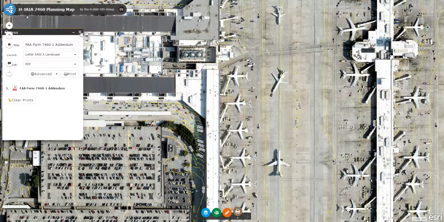Unfortunately, the graphics that you draw in the web map don't persist, or they don't stay with the web map between sessions. So let's say you were working on building a graphic to support a 7460 submittal, and you had to close out the window for whatever reason and come back to it another time. It will not save your graphics. You're going to have to redo them all over again. Just a limitation of the technology. That may change over time as the developer improves the product. But for right now, just remember, you've got to do everything in one shot and then send it to print.